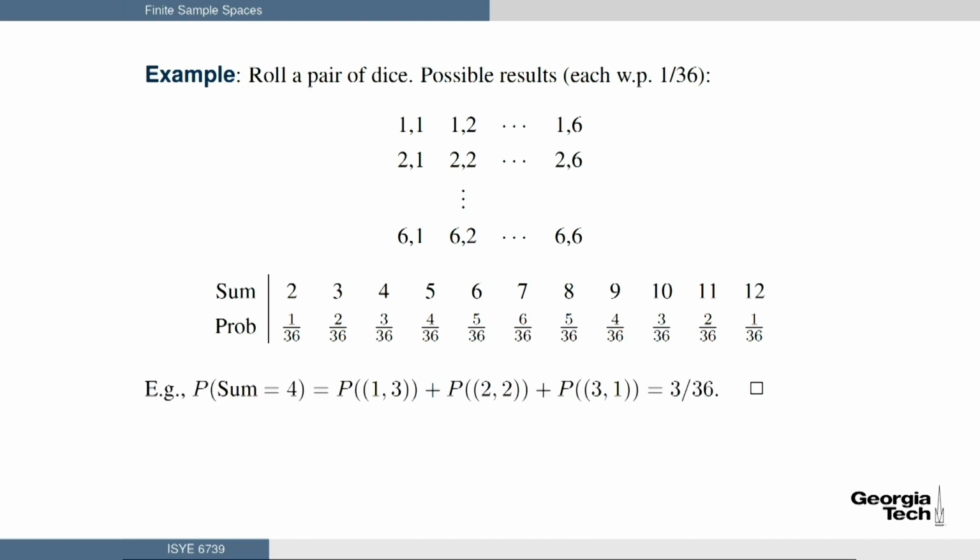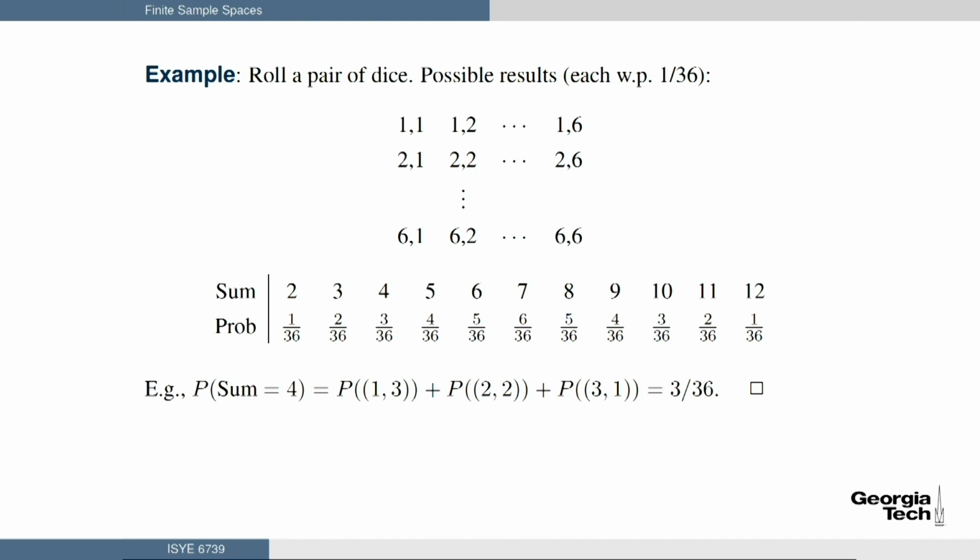For example, what's the probability of the event A being that the sum is equal to 4? Well, the only way that I can have a sum equal to 4 is if I observe the ordered pairs 1,3; 2,2; and 3,1. There are 3 ways to do that, 1/36 plus 1/36 plus 1/36, and I get my answer of 3/36. And you can see in the table, the probability that the sum is equal to 4 is 3 over 36. And you can similarly calculate all those other probabilities.